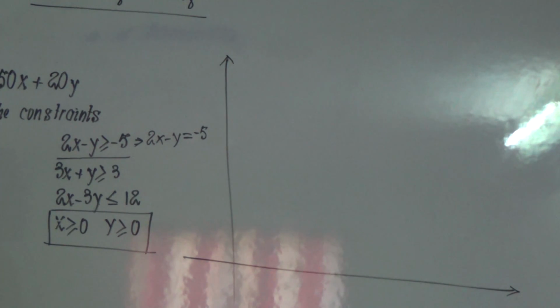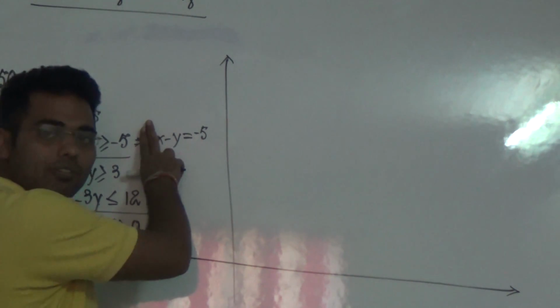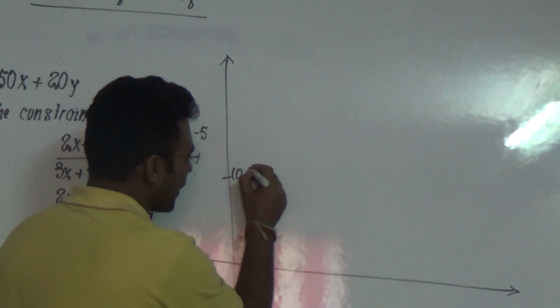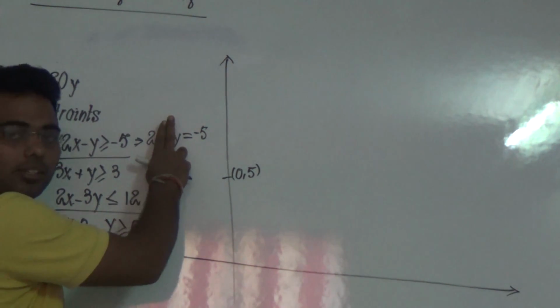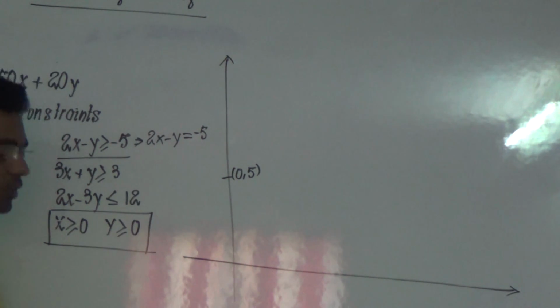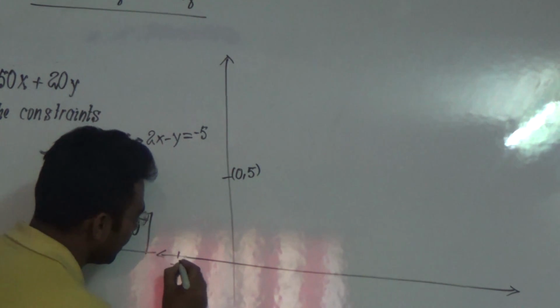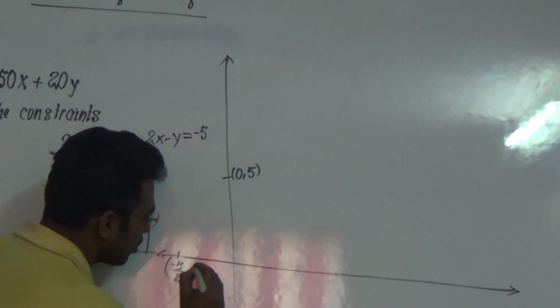Now just get the y-intercept. So how would you get that y-intercept cover of x? So y will be equal to 5. So the point will be equal to 0,5 right here. Okay. Let's get the x-intercept. So cover of y. Yes, sir. So x-intercept is negative 5 by 2. Yes, sir. So let's just say that that point is somewhere over here. Negative 5 by 2 comma 0. Alright?